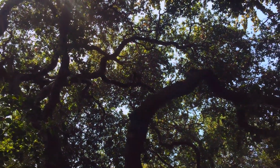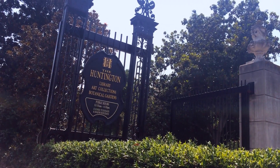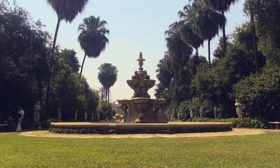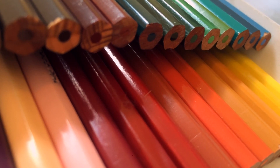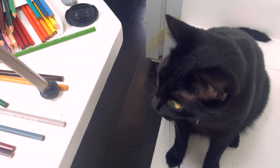Today I'm going to be making art inspired by the Botanical Gardens at the Huntington, which is the former estate of the rail tycoon Henry Huntington, and it's in San Marino, California. I'm going to be using colored pencils for this piece, and I have a live audience of one cat named Nero.